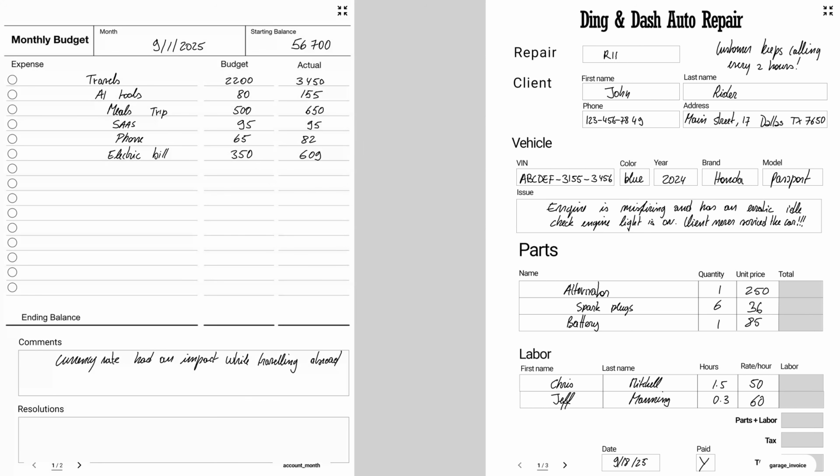Now, to shorten our text box's input, we're adopting a notebook naming convention. The name of the data extraction project, underscore, and the name of the primary table. For example, for my budget, the file containing my handwritings is named account_month.note. So the script infers that this is a notebook about account data extraction and that the primary table is called month. Similarly, for our second example, the notebook is called garage_invoice.note, meaning that it's about garage data, and the primary table is called invoice.